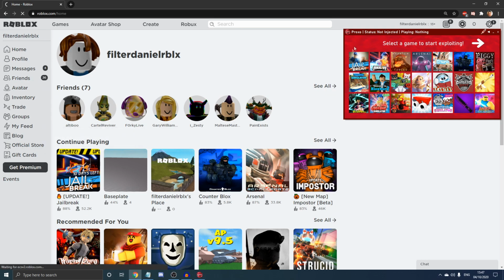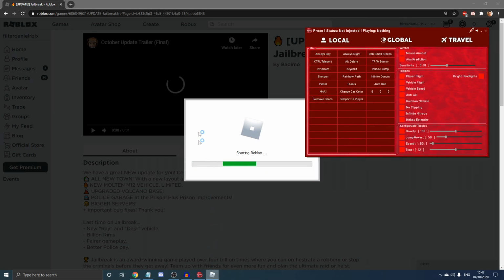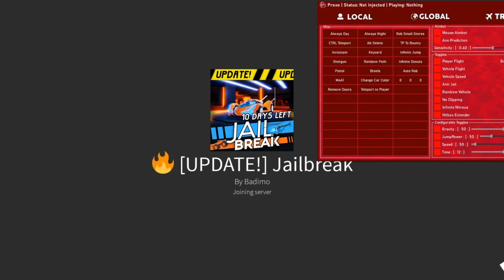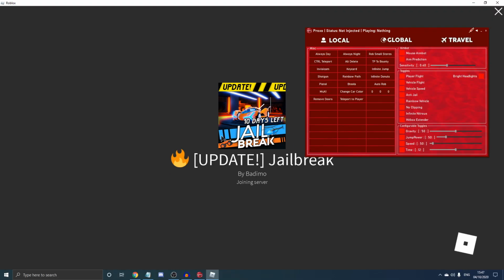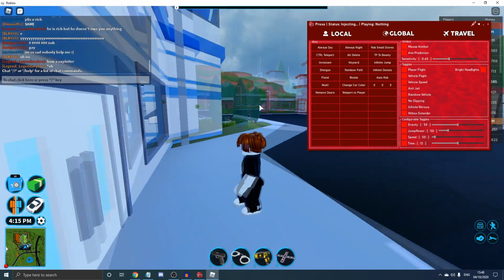One of our strongest points is Jailbreak, so we have to go and join Jailbreak and show off some of those features. So let's skip forward. It's important that you fully let Jailbreak load. You don't want to inject too early, because then you're guaranteed that it will crash, because things are going to try to initialize too early and just completely crash.